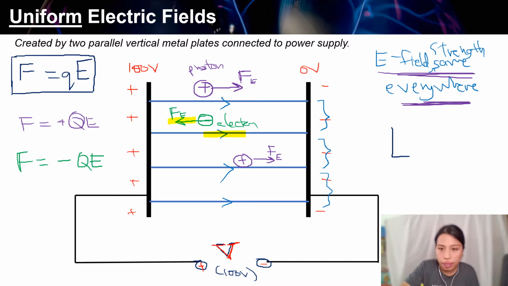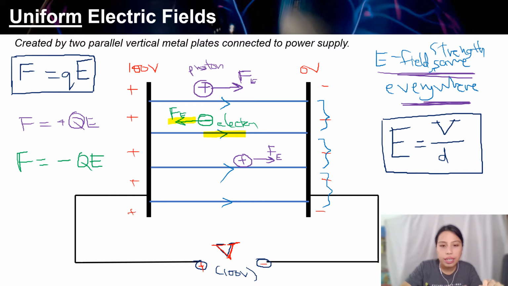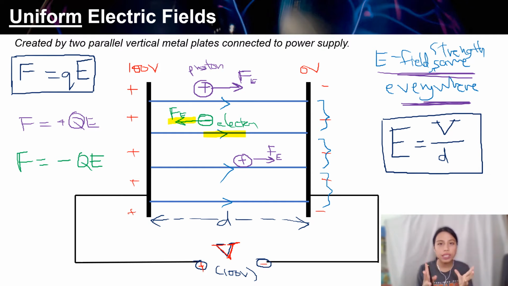So the electric field strength here depends on two things. The potential difference between both plates, the big V, divided by the separation of both plates. That's what we call D. Oftentimes you see people write it this way. So V is there, D is the difference between here and here. How many cm, how many meters, how far apart? So this is the main idea, the foundational concept of the entire chapter, uniform electric fields, charges flying around. The future videos from here will be a lot of application and things like that. But before applications, let's learn more about this uniform electric field.